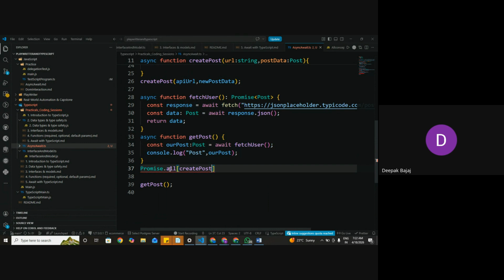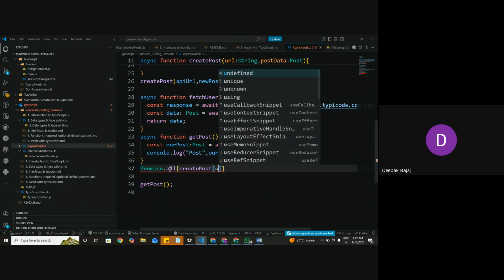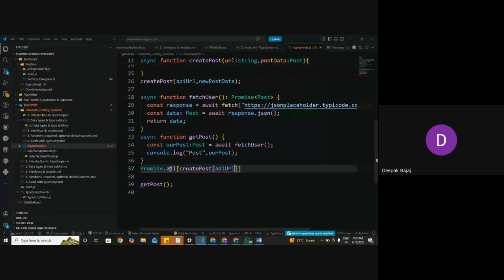Create post, API URL and then new post. Oh, sorry, create post. This is a promise as well. Am I right?